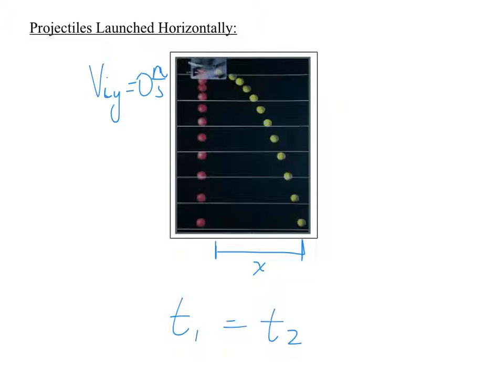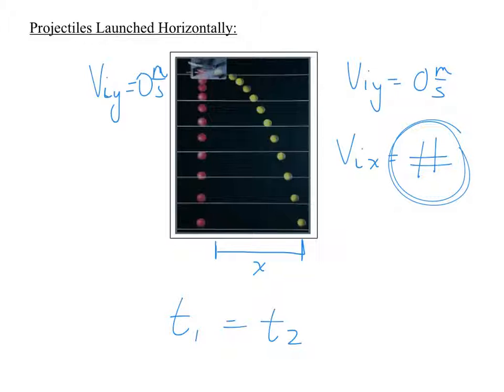Well, over here, the vertical initial velocity is also 0. It's the horizontal velocity that is some number. Again, the vertical velocity for the red object is 0. Well, the green object, its vertical velocity is also 0 to start, because it's only moving horizontally. It gets launched horizontally. So that's some number.